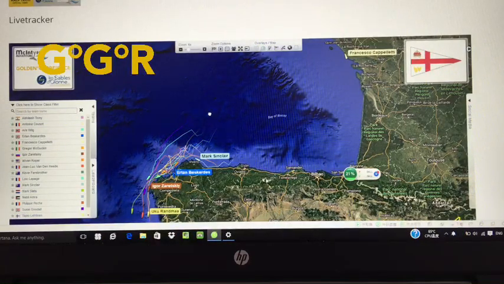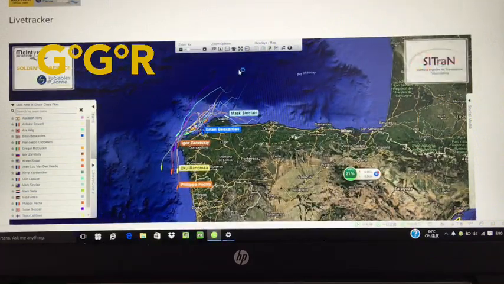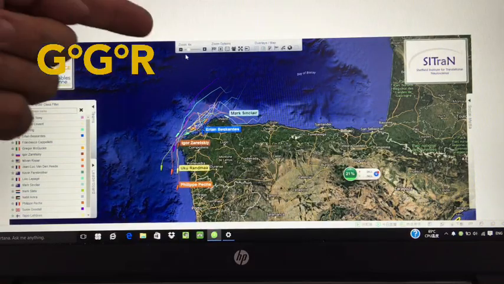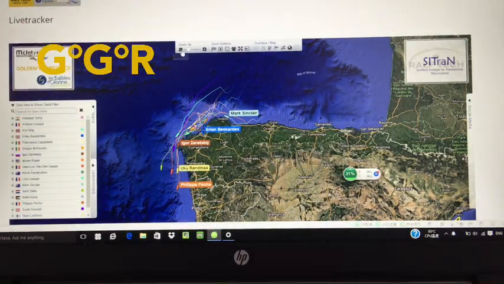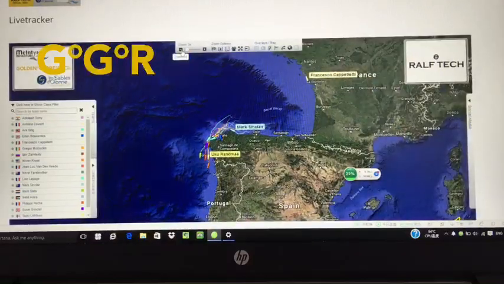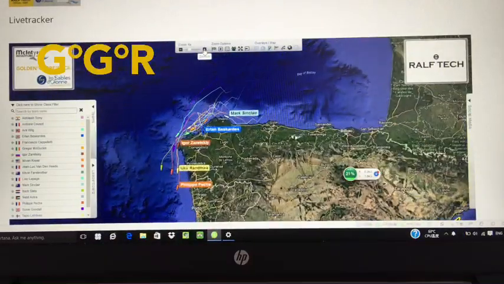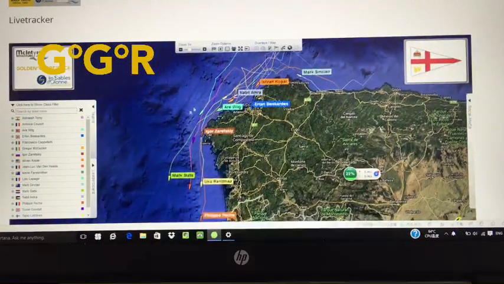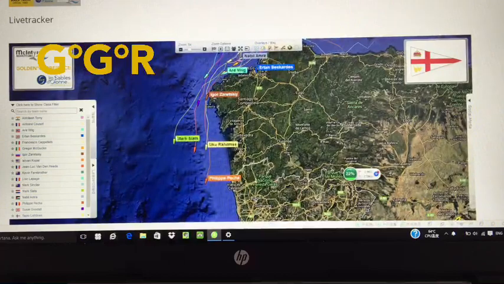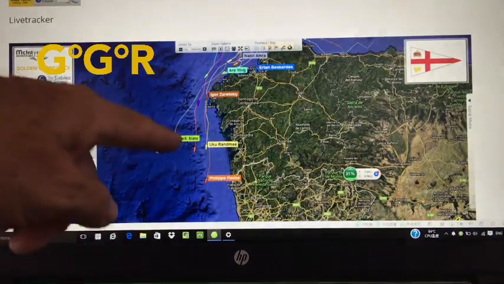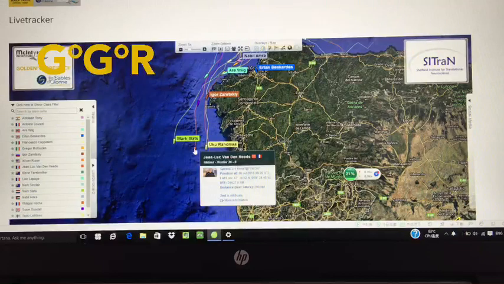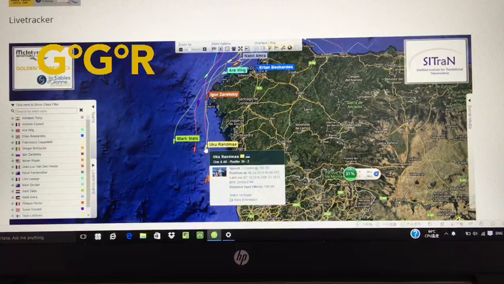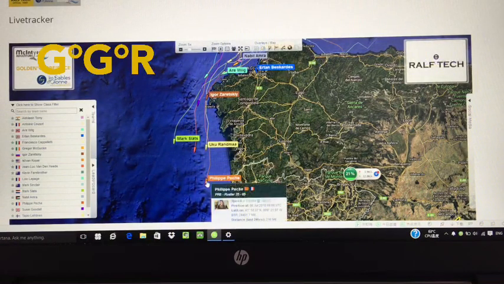The first thing you can do is just click and drag your cursor, and that'll move the map to whatever you want. And up here, right there at the top, you're able to zoom in and out, so you can make the map smaller, or you can come in and you can make it a lot bigger so you can see what's going on. If it goes off the screen, you just click and drag. So at the moment you can see you've got Mark Slats over here, then you've got Jean-Luc right there coming second, you've got Uku and Ma coming third, and out the front here is Philippe Peche.